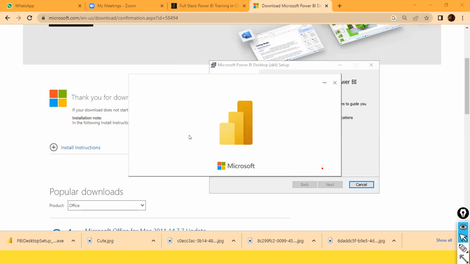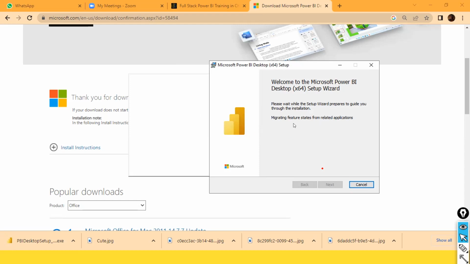Look here, even when you click on the already installed one, let us see what happens. See, there are two things. One is, the first time when you install it, it will check the space availability, and then you need to keep clicking on the next button until you find the installation successful. Once you find the message installation successful, then you go to the start button, type Power BI desktop, and click on that one.